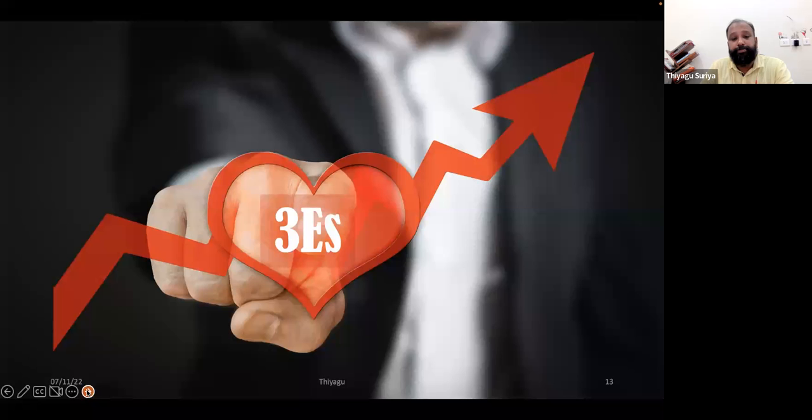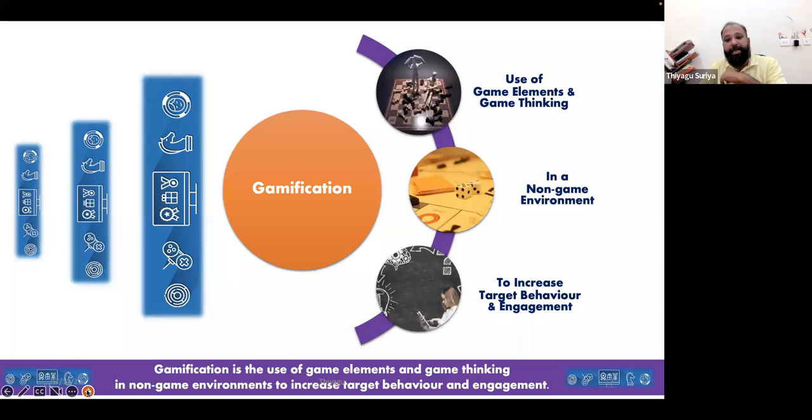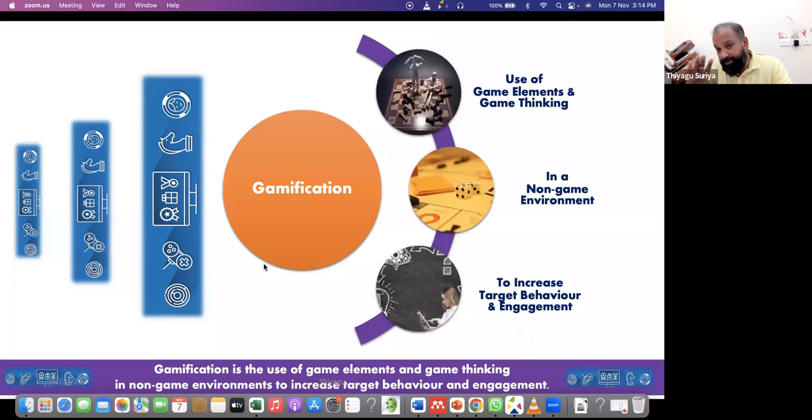Yeah, the next one. I'm just going to skip the unwanted slides, as it takes time to finish them, and move directly to my definition of gamification. So when you look into the definition of gamification, we can find answers to 3 questions.